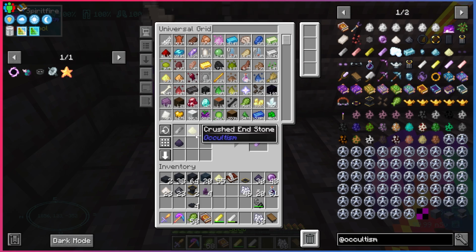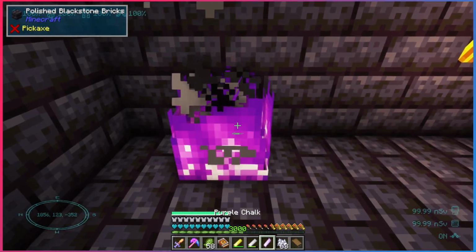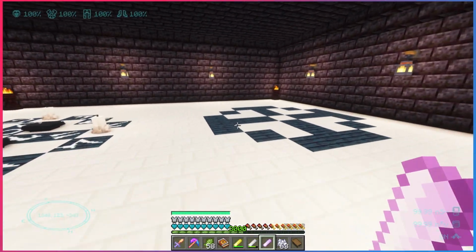But one thing to note is that crushed endstone can only be obtained from Occultism. So you have to summon a crusher demon like we did Foliot, and you have to crush some endstone up for that. And you combine it all together, and you get yourself some purple chalk. And again, throw that into the fire, and you get yourself some pure purple chalk.